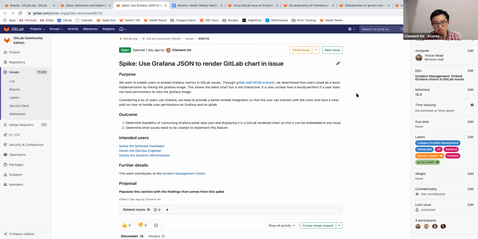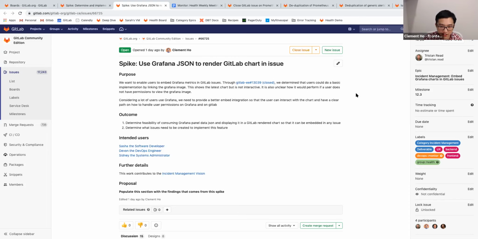It seems like one of the more promising strategies is to authenticate with Grafana's API, pull the JSON data from their charts, and then render it using our own GitLab charts in issues. This spike will investigate how feasible that is and whether that's how we should go forward.